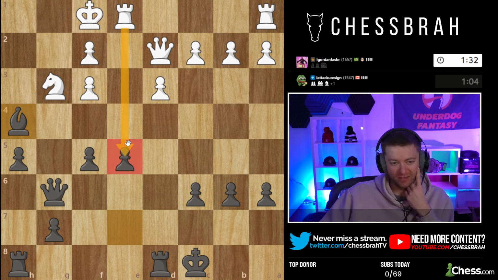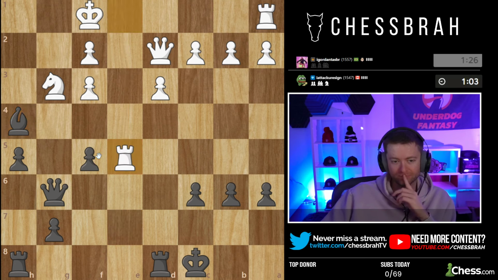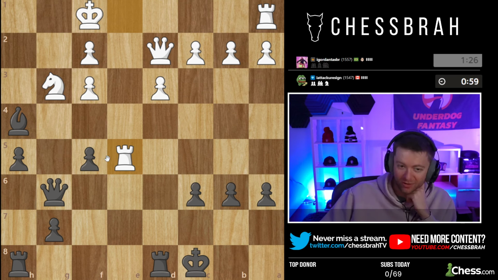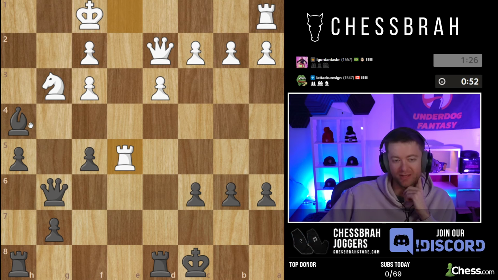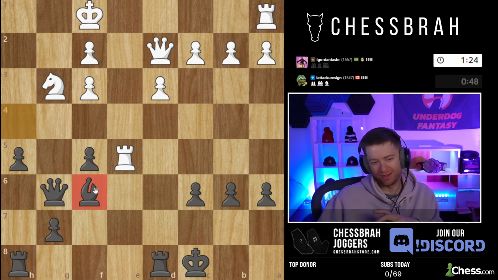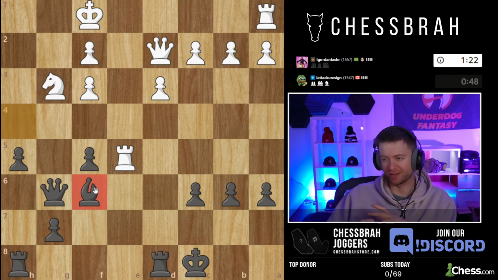Rook takes e5. Pretty much still fighting here. Yeah, I almost think the vibe might be to just run the h-bomb. I'm gonna try that. Go bishop f6 and move the h-pawn here.